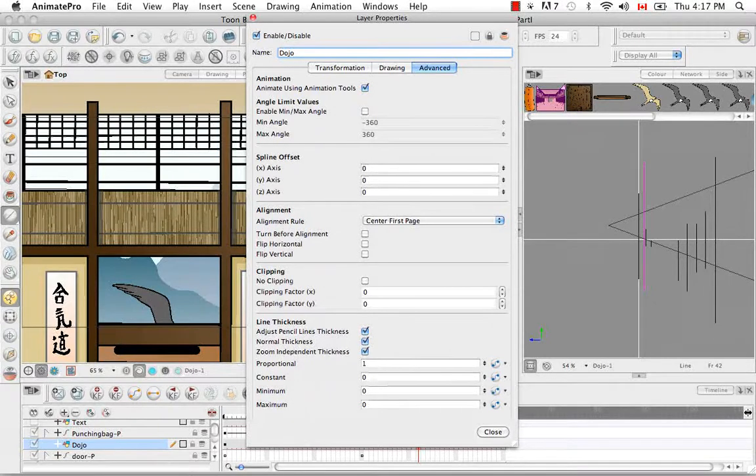The proportional value is a number by which the line thickness is multiplied by. So I believe the line thickness of this was 25. Here where it's going to stay 25 because it'll be multiplied by 1. You can put in a decimal number like 0.5, it'll be halved. You can put in a number like 2 and it'll be doubled to 50. The constant plays more with the pixelated ratio. So as we're doing this, you're not really seeing a change, but when you render your film, you'll see in the actual render that this constant value is what gives you the same ratio as the proportion, but it deals more with the pixels. And I think that's it for all the options to the line thickness.